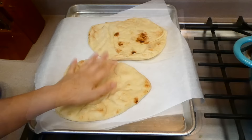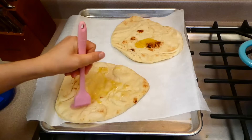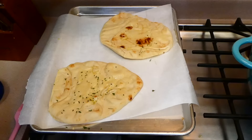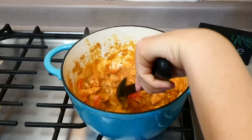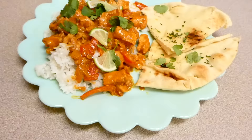While that was cooking, I started on my naan. I typically make my own homemade naan but I decided to buy it at the store — I just bought a store brand because it's quite a bit easier. I poured a little bit of olive oil on mine and sprinkled it with some parsley, then stuck it in the oven to bake. Here's the consistency of your curry when it is all cooked through and finished.